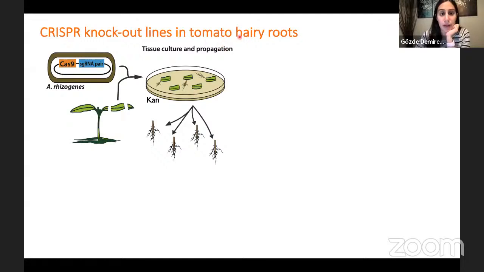That is based on hairy roots. If you're not familiar with hairy roots, that's a fast way of doing CRISPR transgenics or other transgenics in crops like tomato. So we start with a cotyledon, a piece of leaf, and we transform it with a bacteria called Rhizobium rhizogenes. This bacteria carries a Cas9 and guide RNA, as well as a kanamycin resistance. And after a couple of weeks, we start to get these roots called hairy roots from the transformed leaf pieces. Each of these roots will have a different genotype.